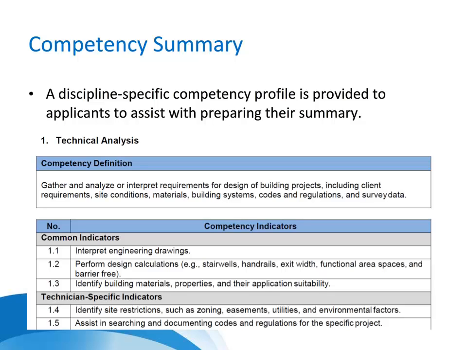Each of the 6 competencies includes competency indicators, which are the knowledge and performance expectations for entry-level professionals in the discipline. Where the competency indicators differ for technicians and technologists, this has been noted under each competency. Applicants may provide point form responses when completing their competency summary, but sufficient information must be included to adequately assess the applicant's summary. Although applicants may not have experience in every competency indicator, they are directed to reference as many indicators as possible to sufficiently demonstrate professional competency.